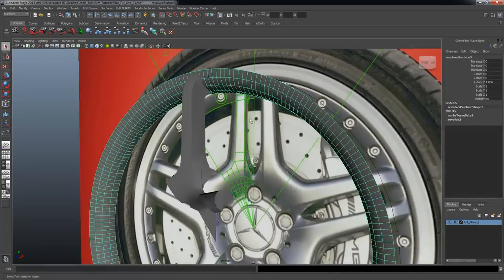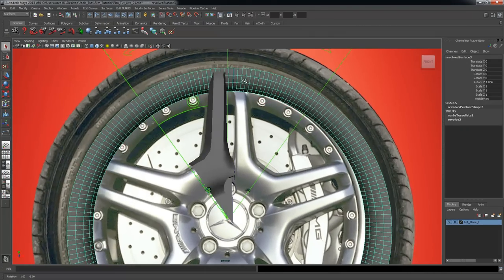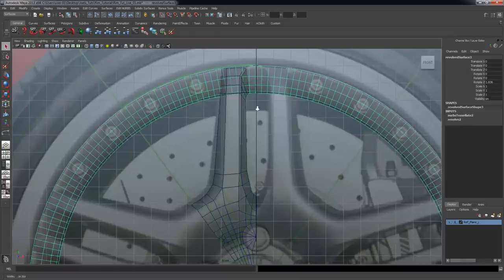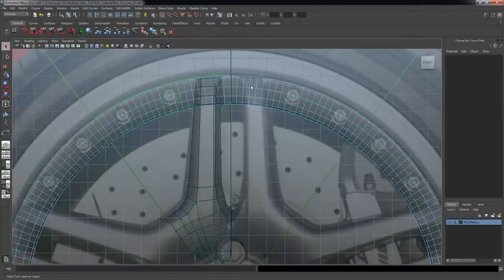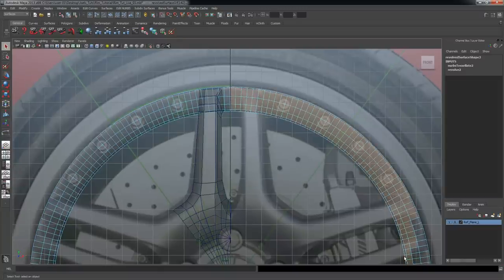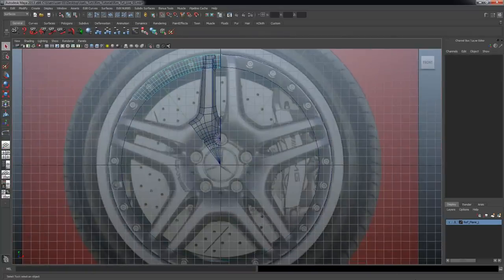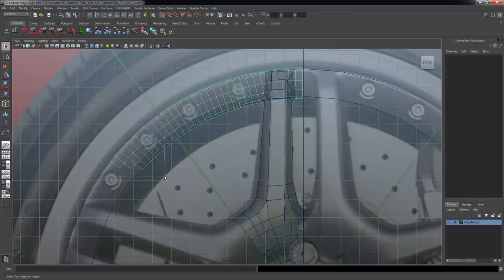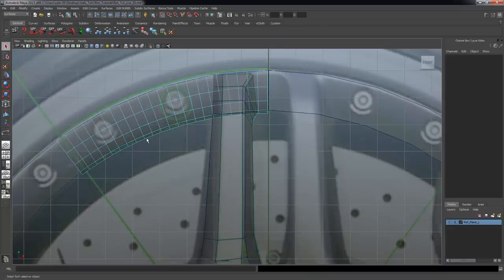Okay. And so what I want to do here is go ahead and delete a portion of this mesh, the portion that we don't need. And I'm going to keep this. I know this is going over the line a little bit, but I'm just going to keep that in case I need it. We'll be able to determine that later.